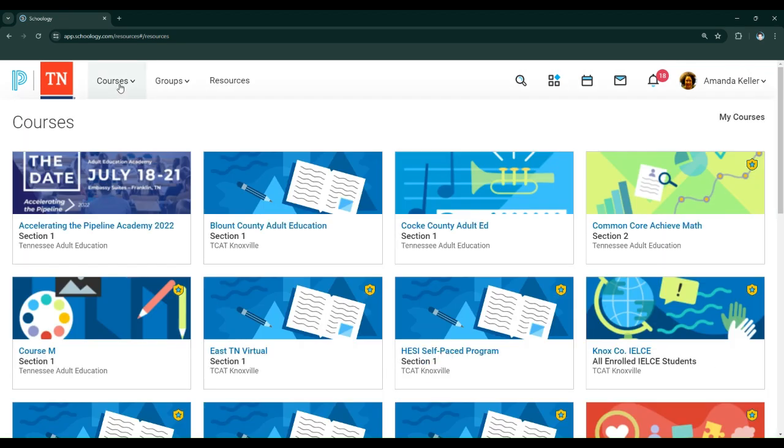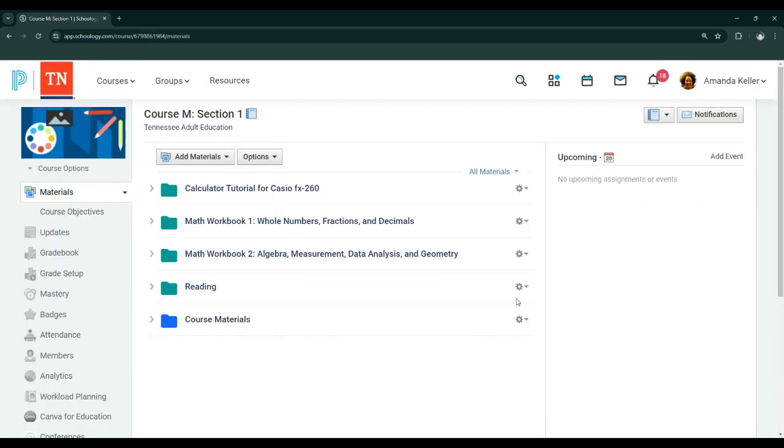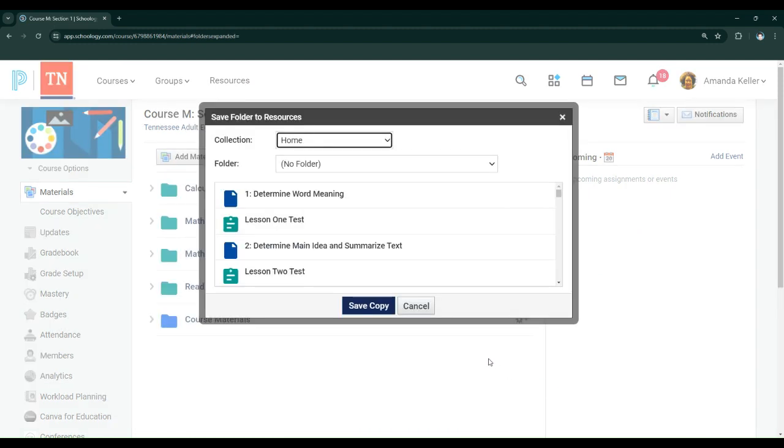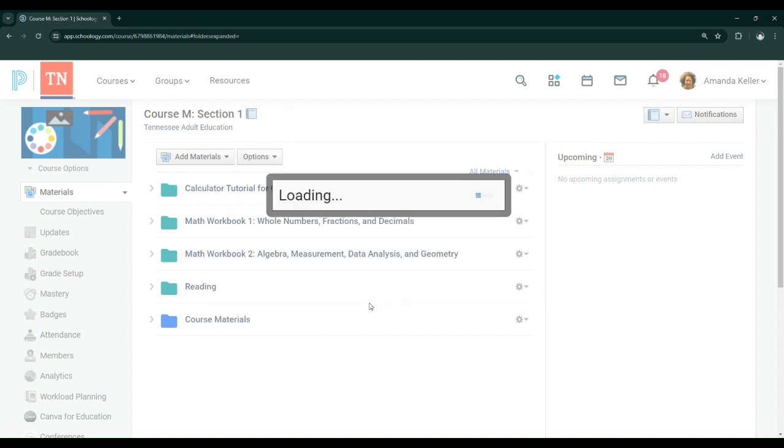So I go back to the source material. I want to transfer this reading material, so I save it to resources. I know this is time consuming. This is where you have to sit and physically tell it to transfer each and every folder. It does take time, and I'm so sorry.